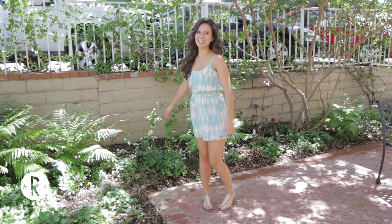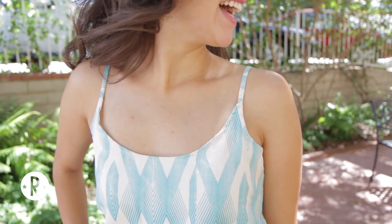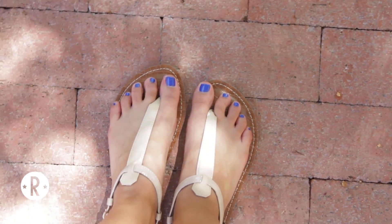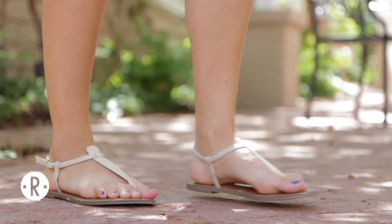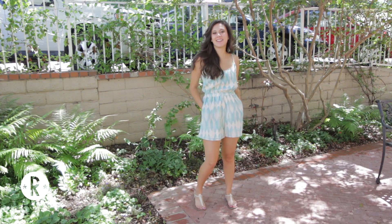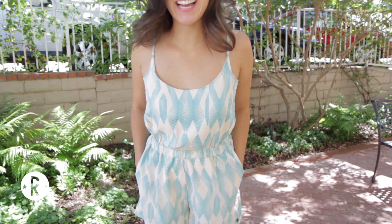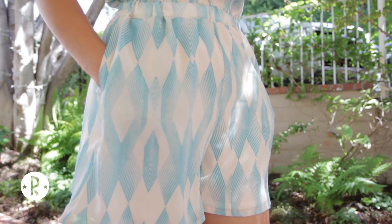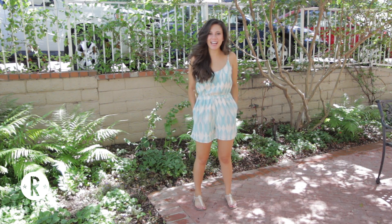We call this open house at my school because you'll be going around to all of the sorority houses and having a few short conversations. You'll probably be walking a lot this day so I suggest some comfortable shoes like these t-strap sandals. Although this is a casual day you should definitely take Lauren Conrad's advice and dress a little bit nicer than you think you should. I think a romper like this one from Lulu's is a great way to be casual yet still just dressy enough.